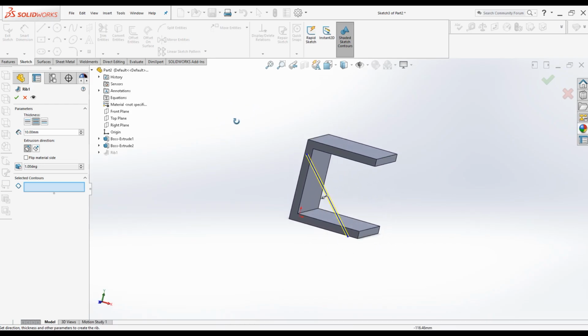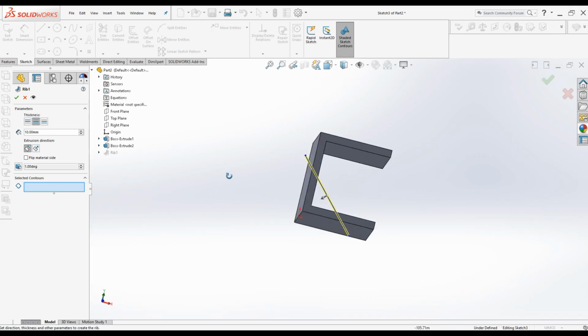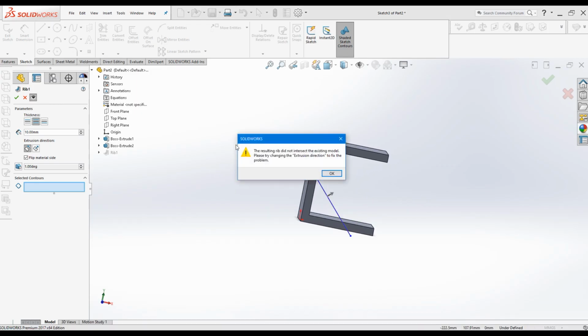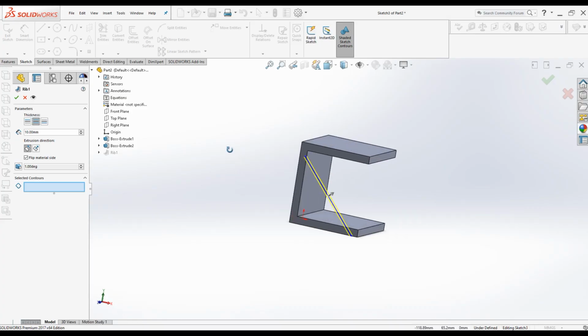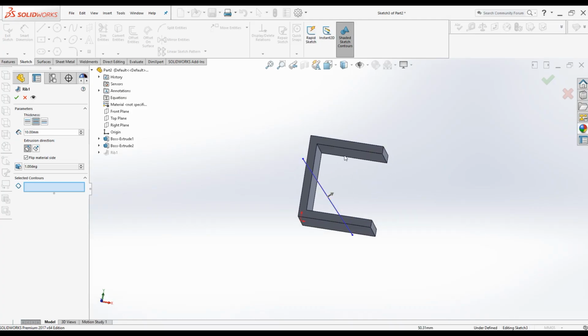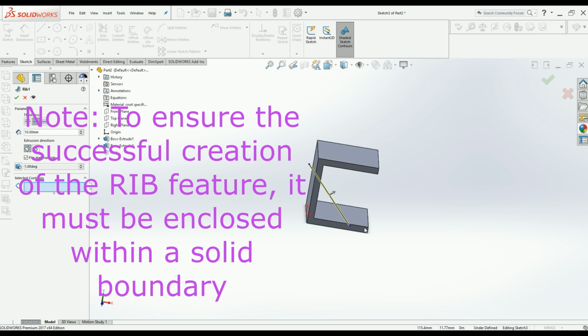So let's right click and go to edit, and let's see if we can create the rib using any other options. I'm going to flip the material side to the opposite direction, and let's see if we can create the rib. No, we can't. It is because this side is solid, but on this side there is nothing, so the rib cannot be created.